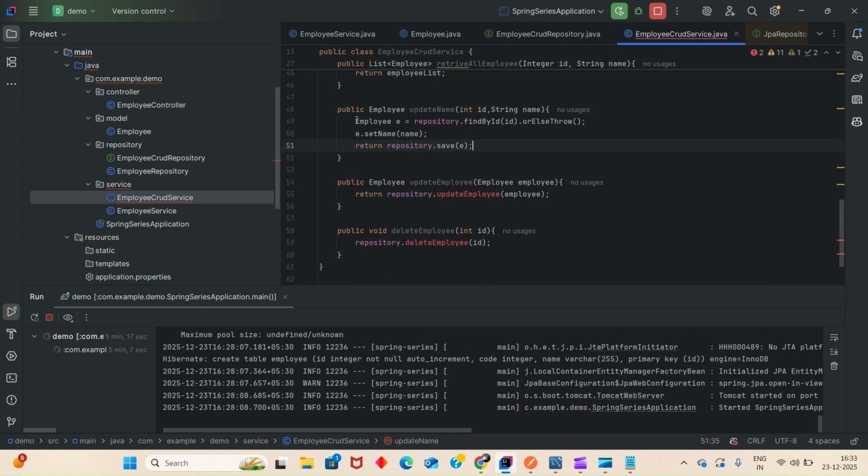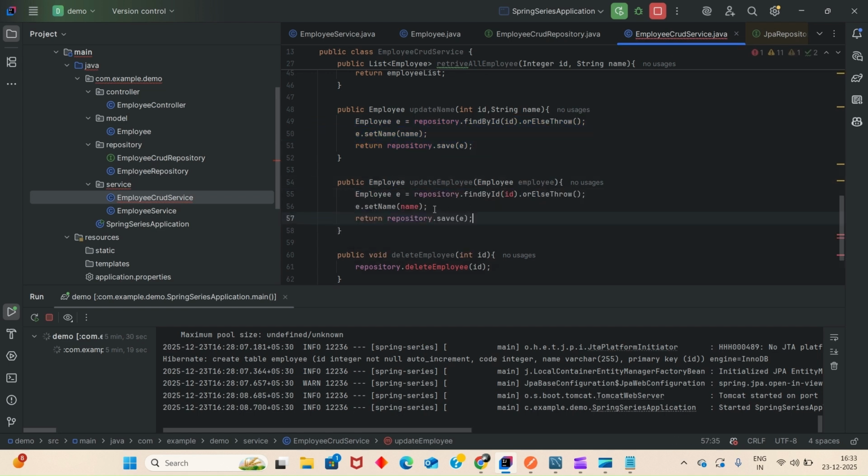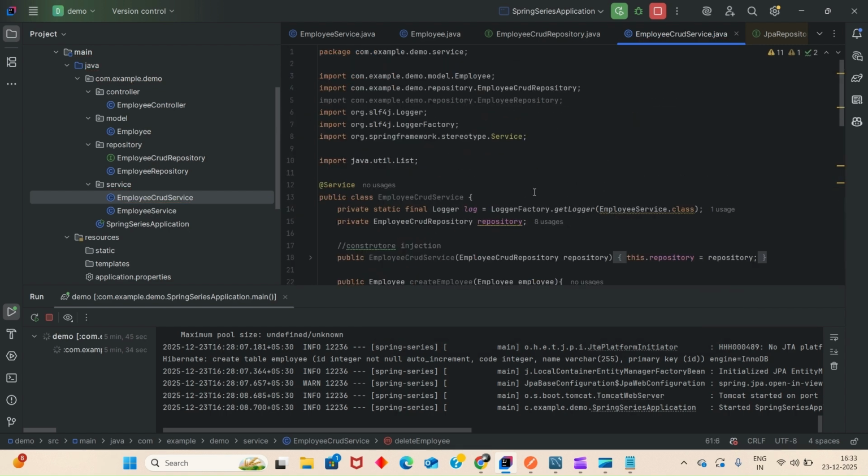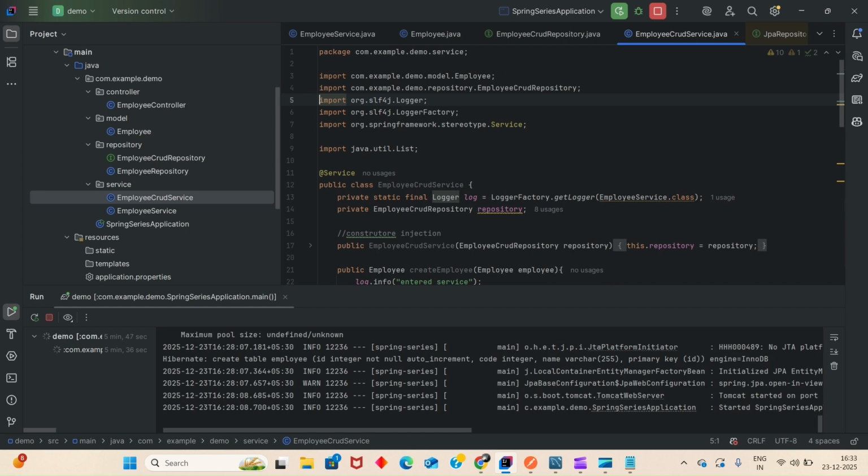That is all. Now again we will take this, and we will not set anything, just employee dot get ID, and save this e. That's it. For delete we have the method delete by ID. That is all. So we have now updated our service.